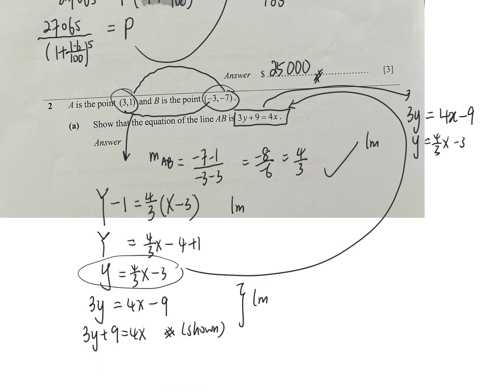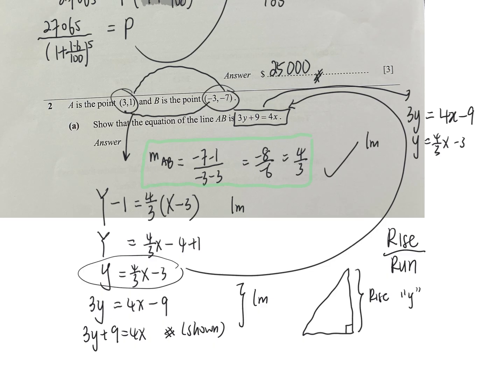The only mistake that you all will make is the gradient formula. Year in, year out, I have students mixing up the formula. Remember, it's rise over run. If you ever forget during the exam whether x is on top or y is on top, remember your right angle triangle: rise is always talking about y's, so y has to be on top. Run is at the bottom, which is the difference in your x values. Whenever you are confused, think about the right angle triangle, rise then run, so y then x.